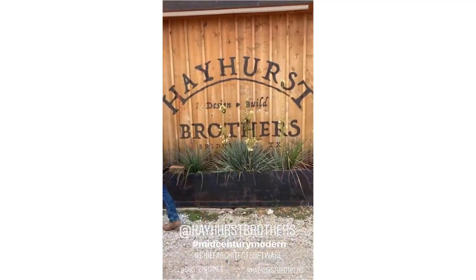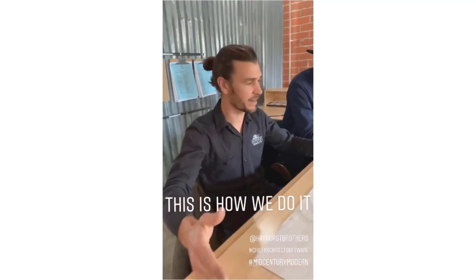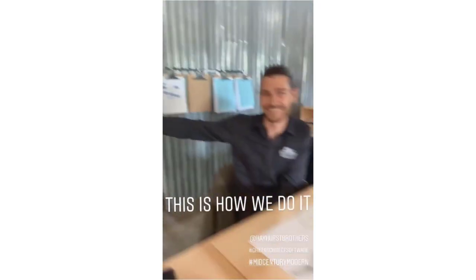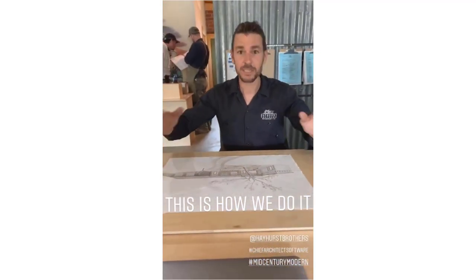This is our Chief Architect. We'll give you all a quick rundown of how things go around here. This is my desk. This is Daniel's desk. And over there is Seth's desk, with the business papers. He's the businessman. Without him, this thing doesn't work. Okay, here's how it goes.